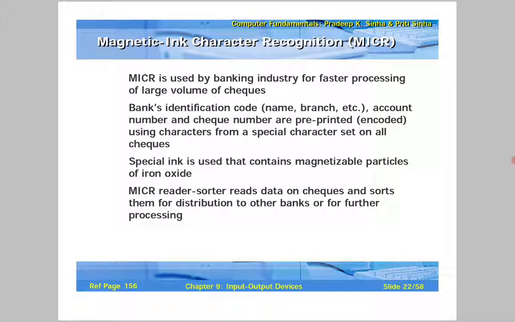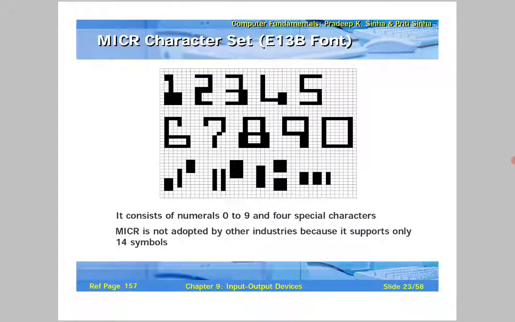It identifies bank name, branch, IFSC code and other account numbers. All these are pre-printed on the check with some symbols or characters. These details are identified by MICR machines whenever we insert the check into the MICR reader. So this is an example of the MICR character set and MICR readers.